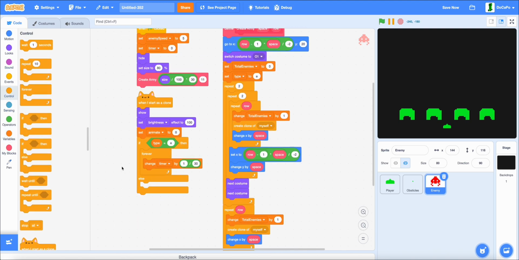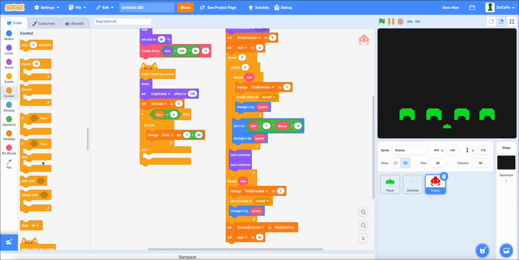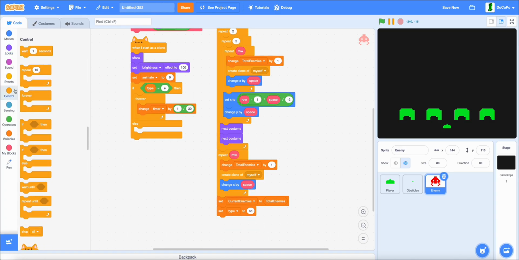Now, if they were to move all the way down to here, then they'll turn green.